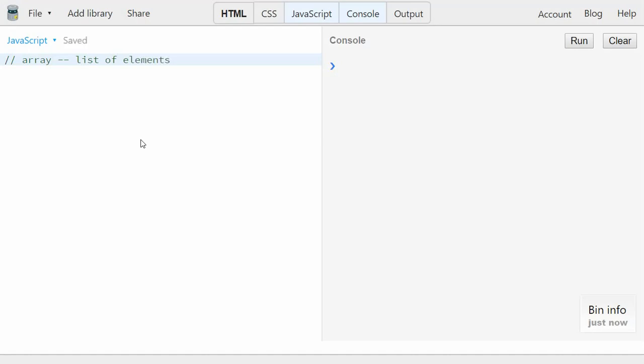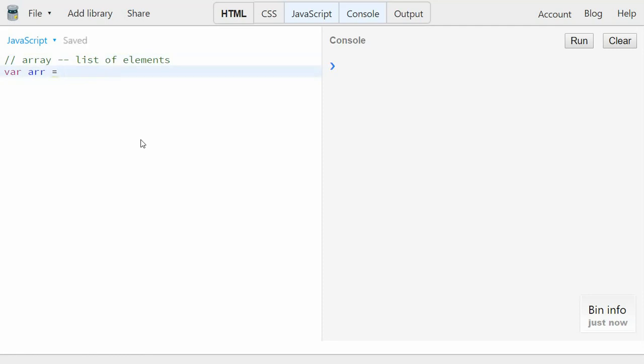So we're going to store a lot of data in a single list. And rather than having a different variable name for each piece of data, we can now put them all into the single array and give it one variable name. The syntax for that is going to be var, your variable name, so I'll just call it arr for now for array, an equal sign, and now we'd store, if it was a file, there'd be a number, if it was some word, it'd be a string.